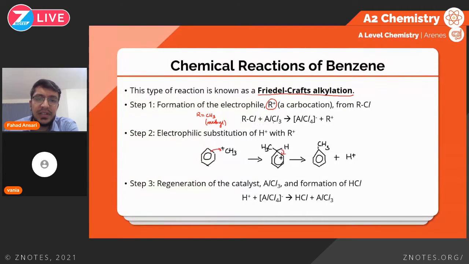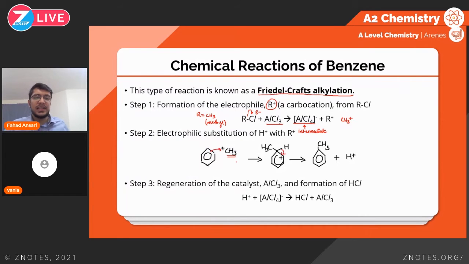So what happens over here is that the R-Cl bond is going to break heterolytically such that the chlorine gets both electrons because it's partial negative. It's an electronegative atom. The Cl negative bonds to the AlCl3, which is electron deficient. It gives you this intermediate over here, AlCl4 negative, and we get a carbocation. And in this case, this will be CH3 positive for the example that I'm doing.